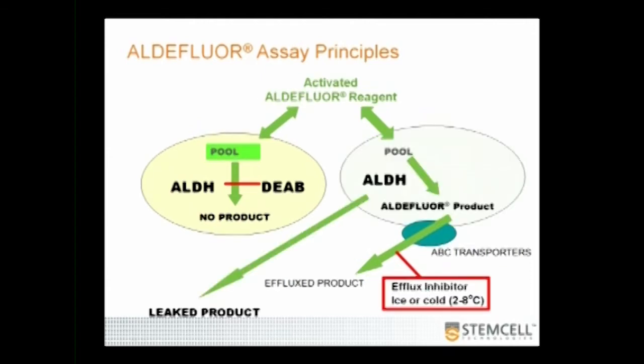There's one other possibility here for how the cells can lose the product, and that is that they can die. If the cells become late apoptotic or necrotic, of course, the membranes would be open and that reaction product would leak out. And this is the reason why you don't see in the ALDH bright cells that one scores as highly fluorescent with the green fluorescent, late necrotic or apoptotic cells, because these cells lose their product.